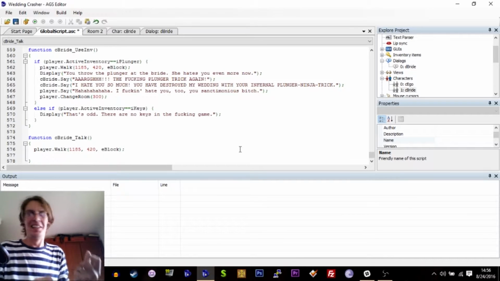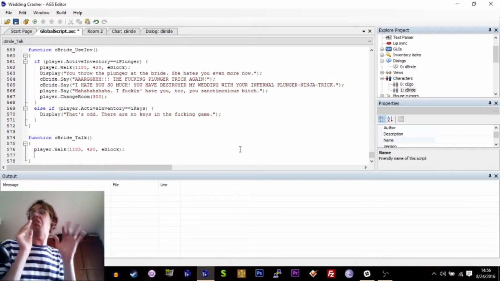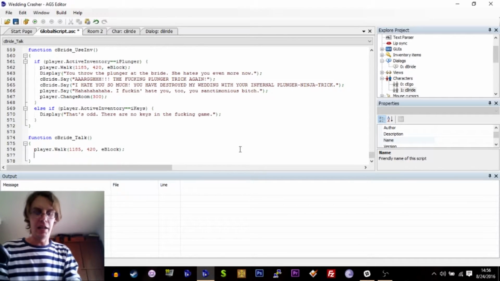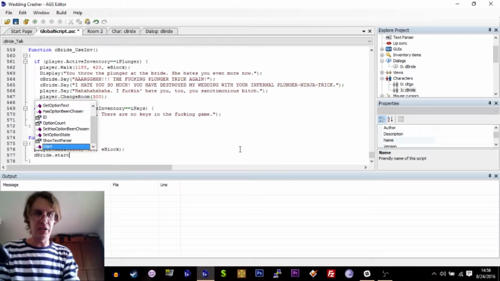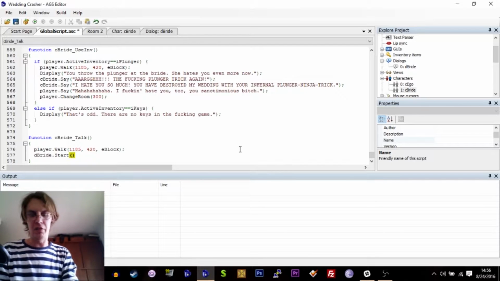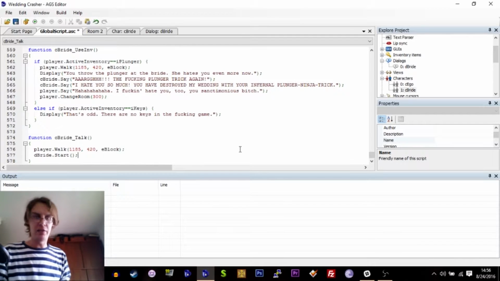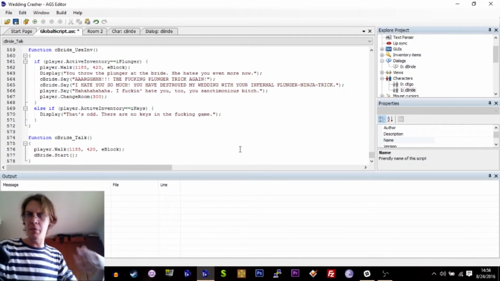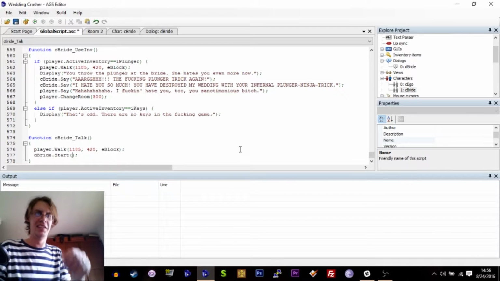Which is a very formal way of walking up to her and going, "May I please initiate this dialogue with you, snooty bitch." The command for that is D, the script name, D bride, start, 2 parentheses for no fucking reason, and a semicolon. Boom! There you go. The parentheses are apparently because you can put in some parameters for the dialogue. I don't fucking know.